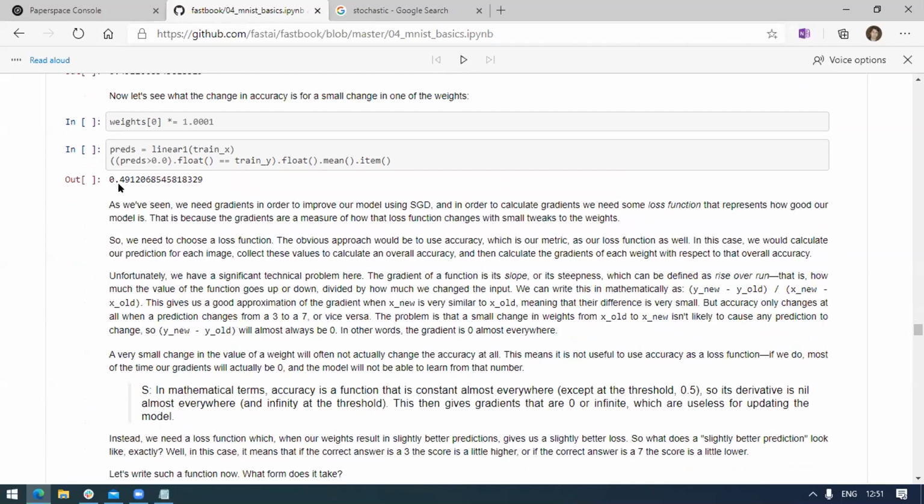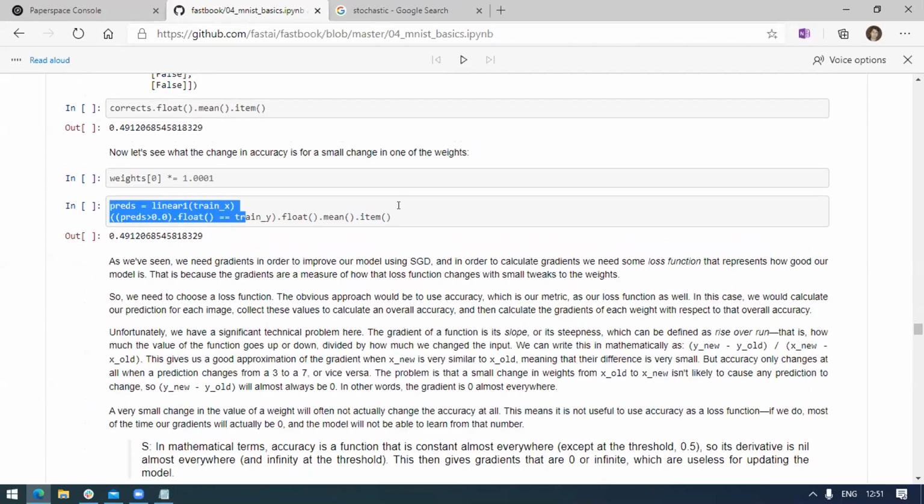Okay, so what we saw here was we did a prediction, and the new items that we have still give us an accuracy of approximately 50%. So nothing much has changed, although we changed our weights. The reasoning is that our data points are 3s and 7s, right? Is it a 3 or is it a 7?